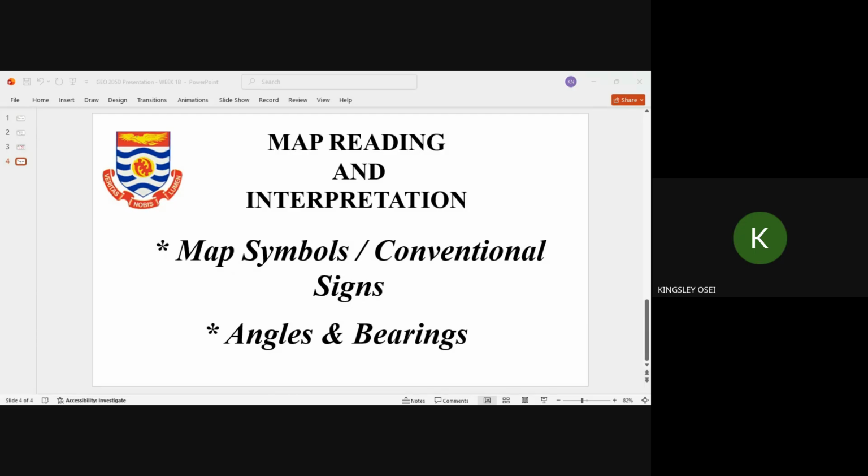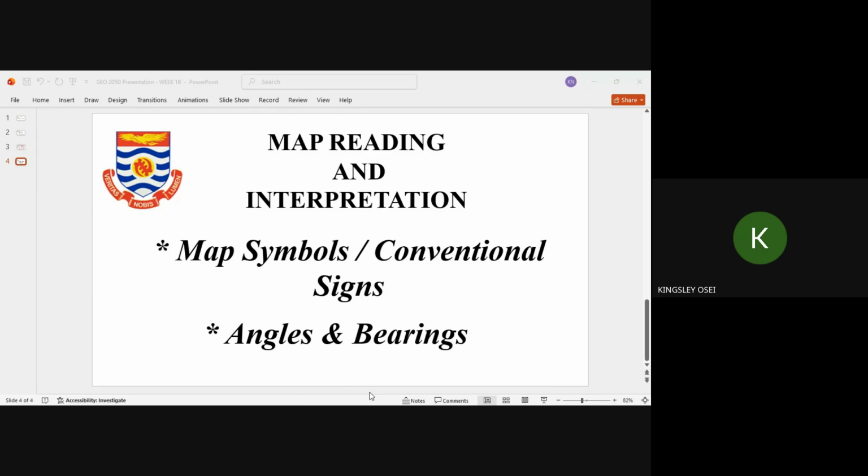So quickly, let me go through what map symbols are, and then I'm going to give you yet another activity to consider and to look at. You are not submitting, but you have to get it done so that you see how your feedback on what you got can help us place in context what we lecture. So that is with it.